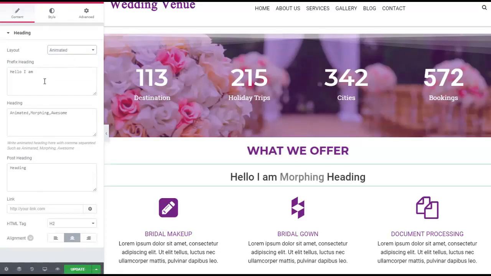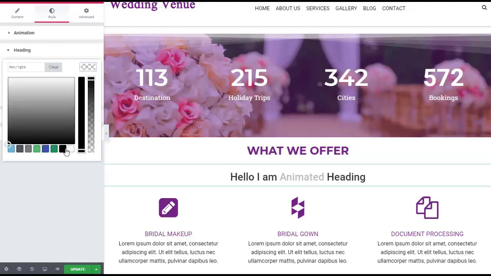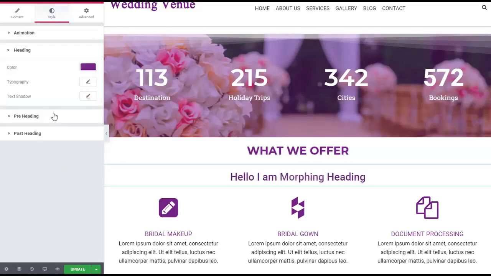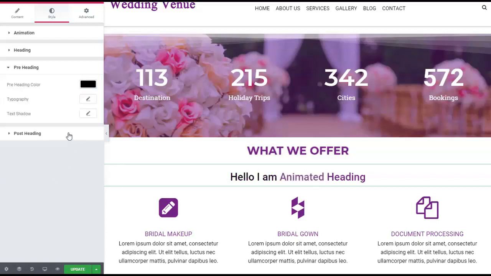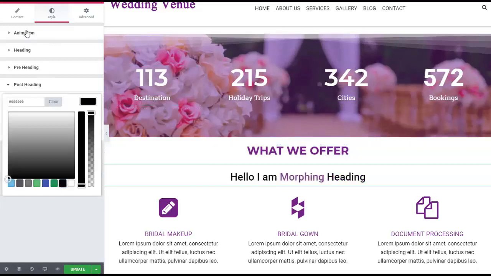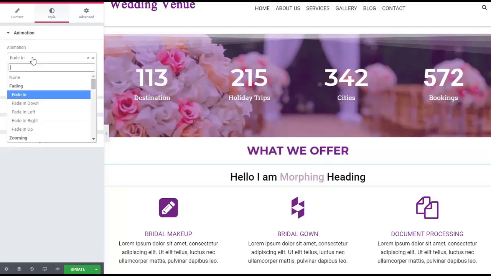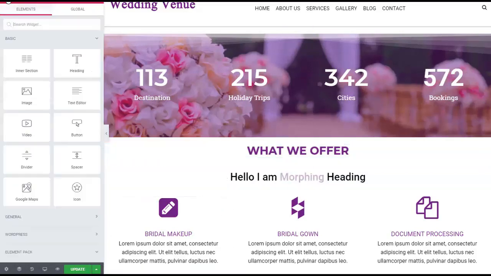And you can come in here, you can change this text, you can change the styles of some of these other texts. Let's say we want this to be purple, and we want these other ones to be black. We can change that with just a few clicks. You can also change the type of animation that's going on here, whether it's a zoom or fade or a bounce. So that's pretty cool as well. All right, let's look at some other features.